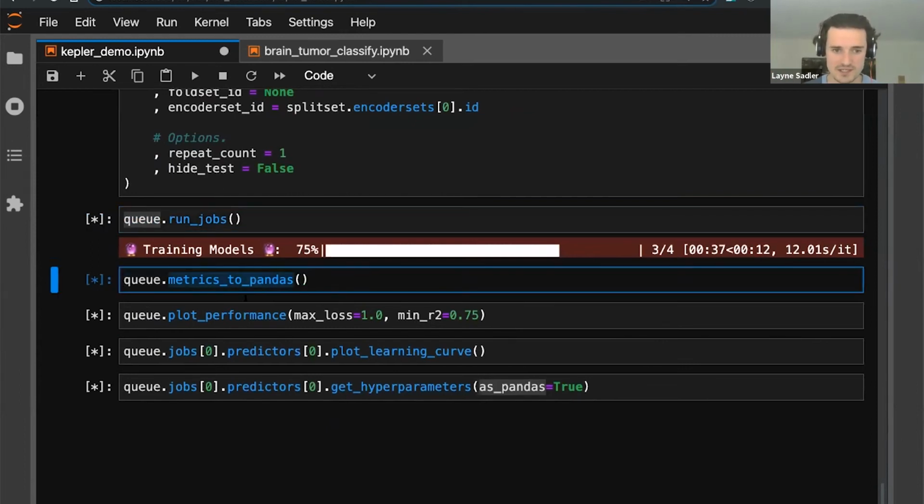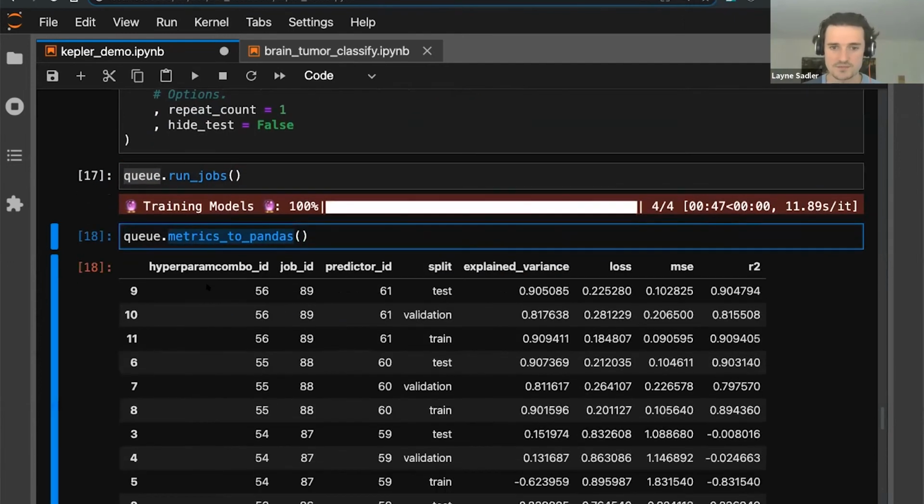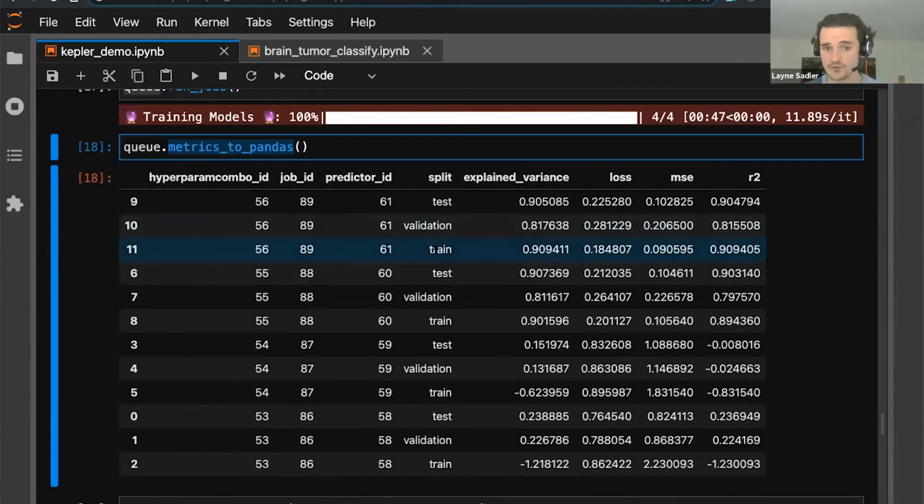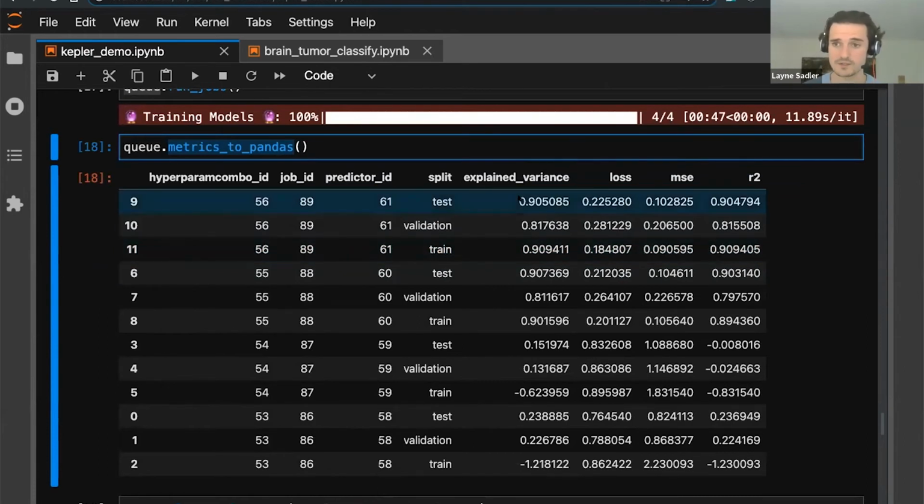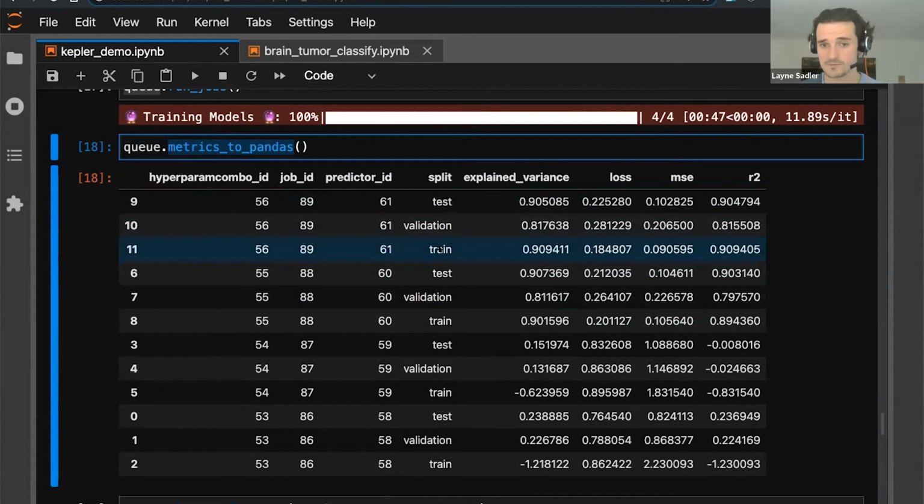So what we're going to see here is a data frame of the metrics for every single split. And this works for cross-fold validation too, right? So I don't have to do any of this by hand. So I see for the model that I trained for test, validation and training splits, here are the metrics.